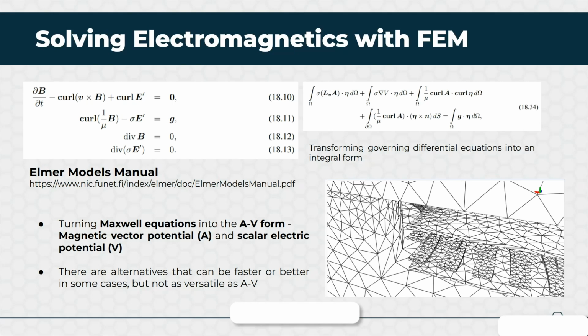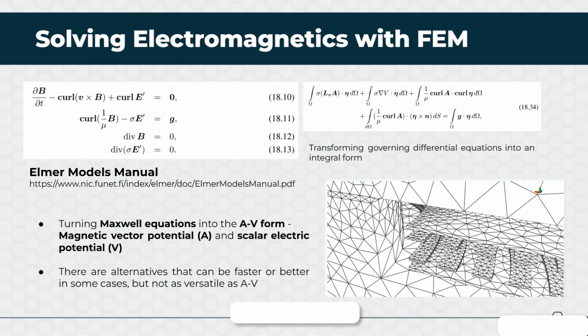And if we go into specifics, in TRAFOLO we are using ElmerFEM. ElmerFEM is an open source multi-physics simulation tool. It's very capable, and it has been for a very long time. For 3D electromagnetics, it uses the so-called A-V vector potential formulation. A stands for the magnetic vector potential. It has 3 components, X, Y, Z. And V stands for the scalar electric potential. Usually we assume that it's in volts, so this is just a simple scalar electrical potential.